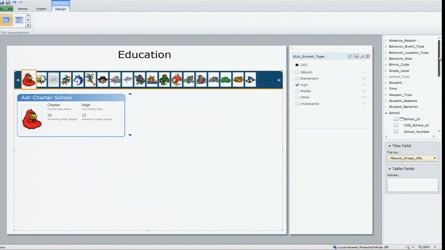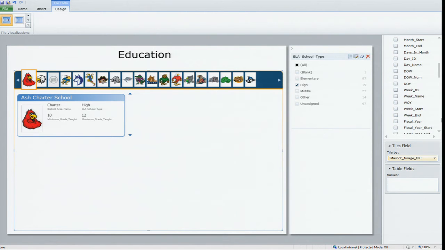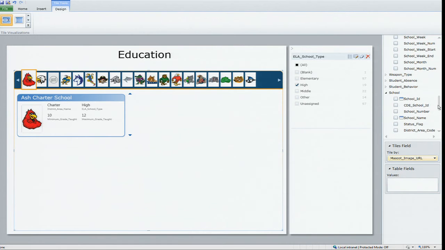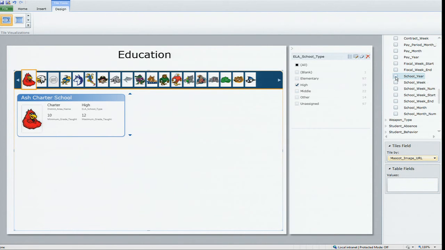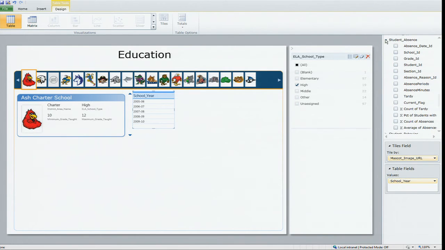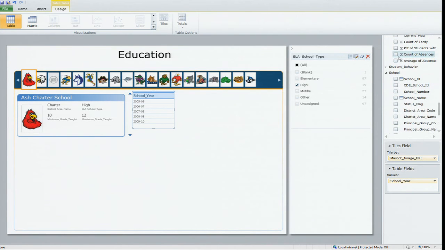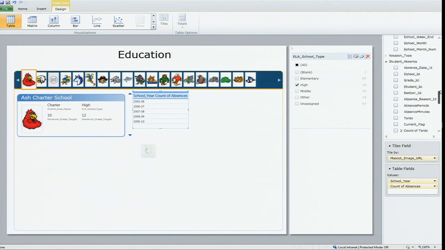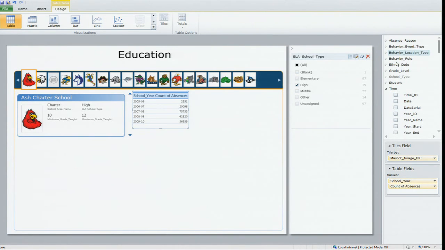Okay, so let's grab the school year, time. The school year. Okay, grab the number of absences and behavior. And grab the student gender.